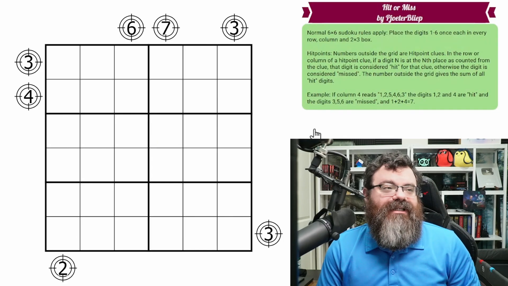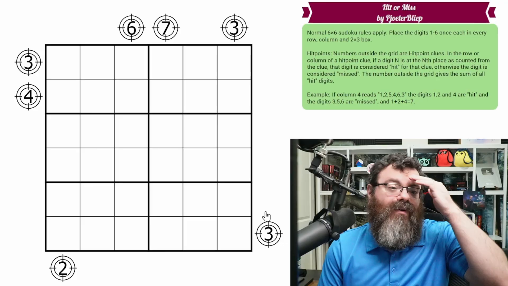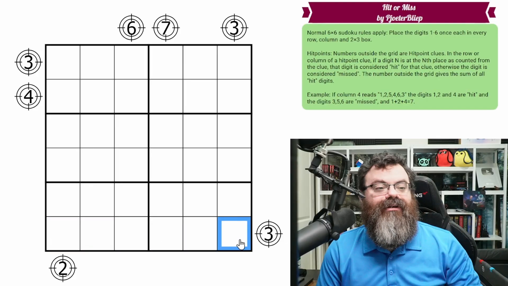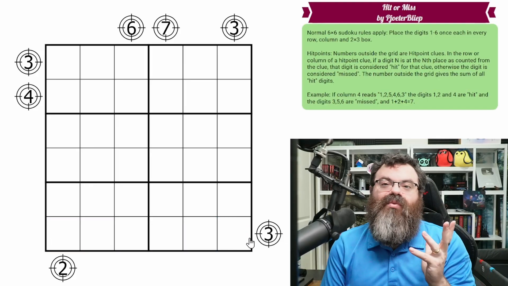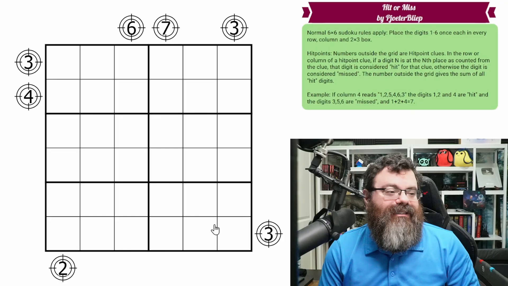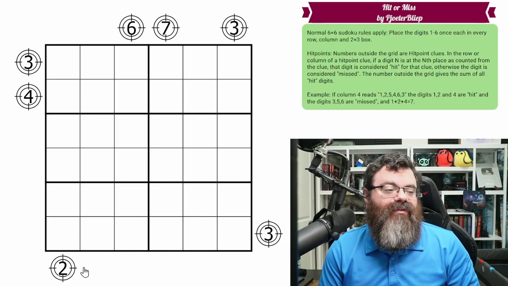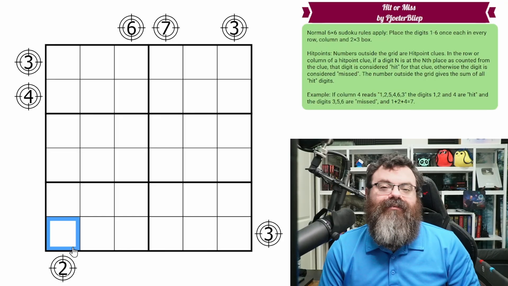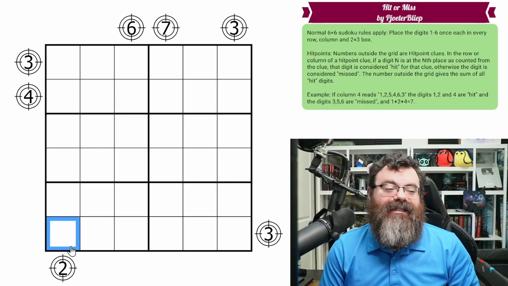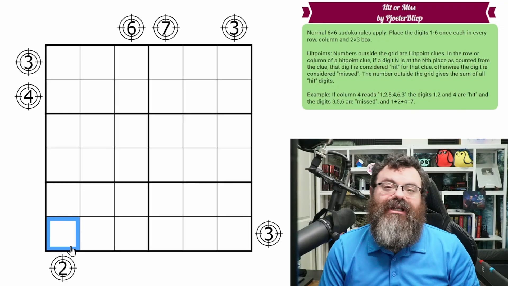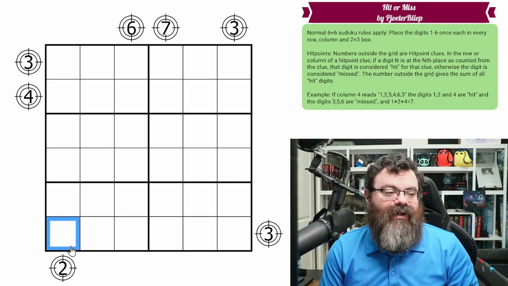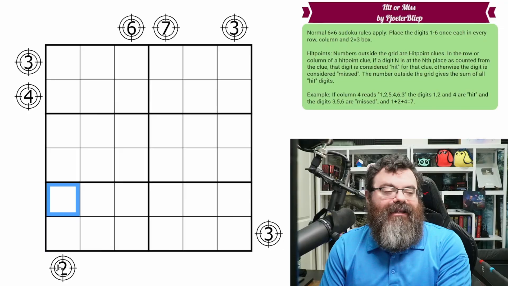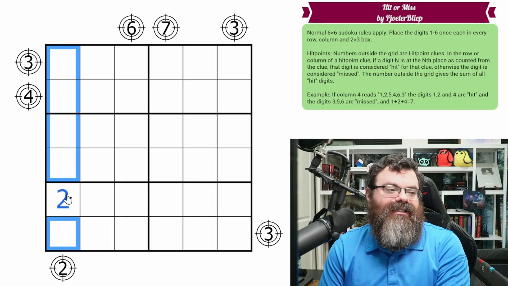All right, we have relatively small sums for all of these. I don't know if that's kind of forced because it's hard to - if you think about it, you kind of have a one in six chance of matching. But I think two is very, very small, right? We cannot even use two distinct digits to add to two. Like two digits adding to two is one plus one, that repeats the one. So the only way we're adding to two is just putting a two here, and the rest of these are misses.